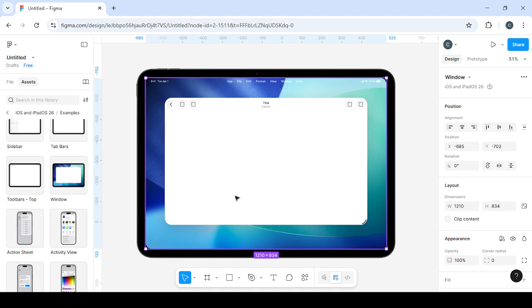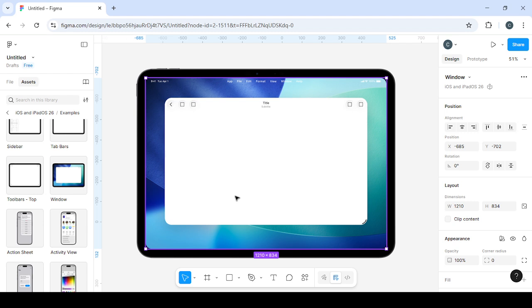Once you have your mask shape ready, you need to place it directly above the object or image on the layers panel. Think of layers like transparent sheets where each element sits on top of another and the order matters. Position this mask shape carefully over the portion of the image or object that you want to be highlighted. It's like placing a cutout against a backdrop. You need to ensure it's perfectly aligned.